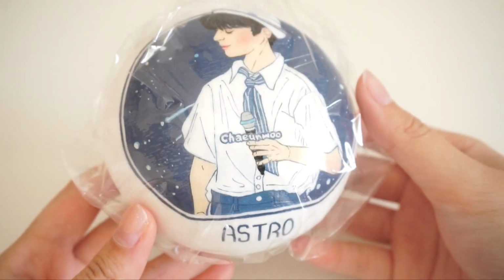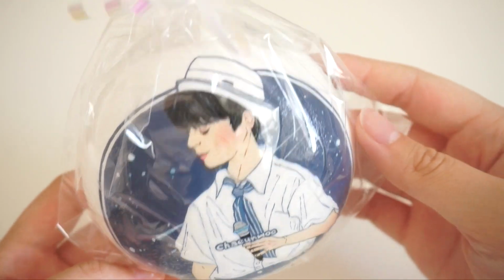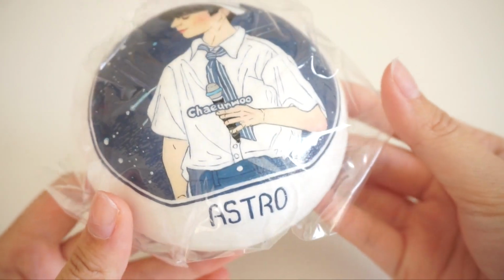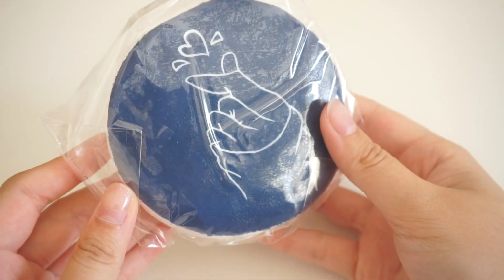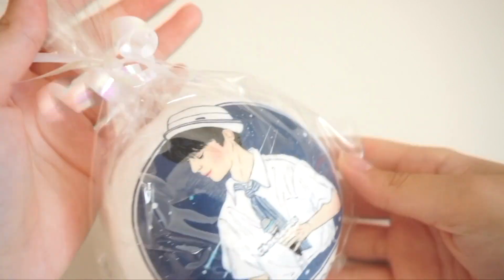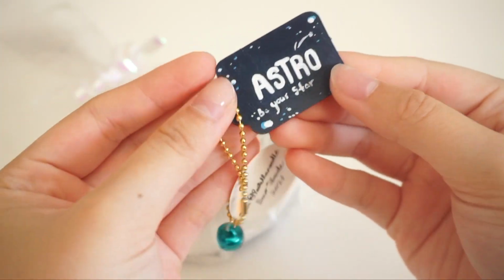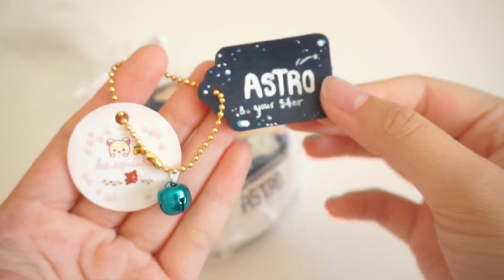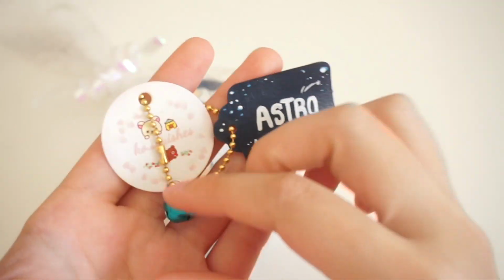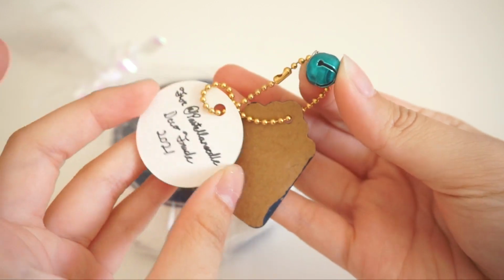Jess told me that she'd never done this style before of painting humans. But this looks so good. Look at the details. Again, she nailed it. I am obsessed. And then this is the back design of it. It has the little finger heart. But here it is. And then we also have the tag. It says Astro, and then it says Be Your Star, and I'm just in love with this. She really did all of her research because it says Be Your Star and everything. And then we also have the same Kodak Squishies tag and a little bell as well.